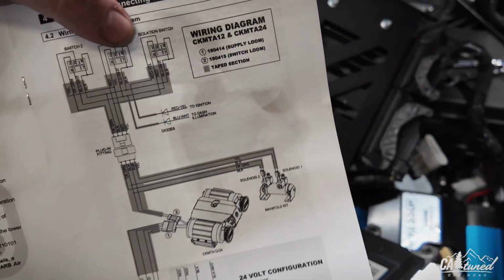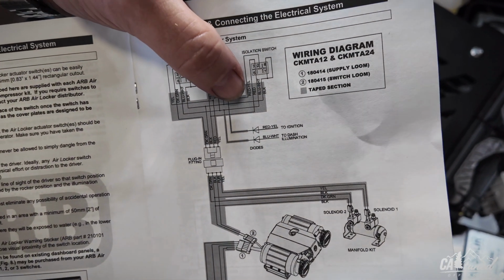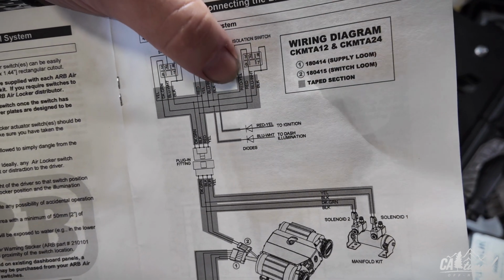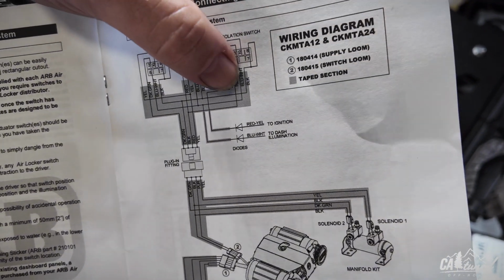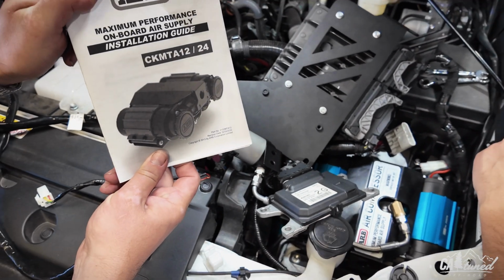Again, guys, most of the stuff is going to be right here. So I'm going to show you. You've got the red and the yellow. It's going to 2. Red is going to 3. Blue, white, going to 6. Blacks are going to 7, 8. Refer to this manual. It's going to be inside your booklet, ARB twin air compressor.